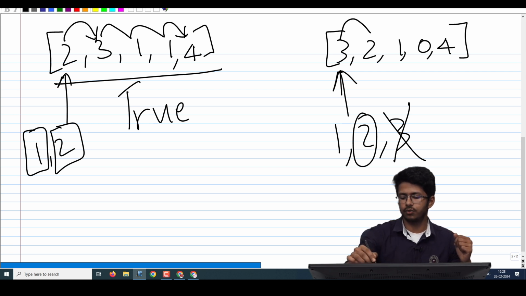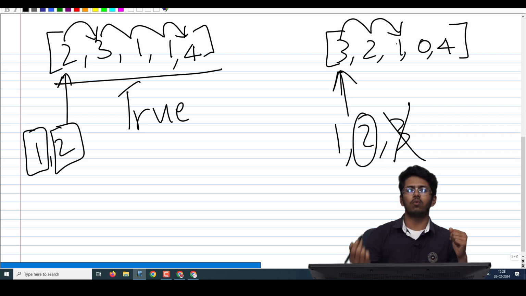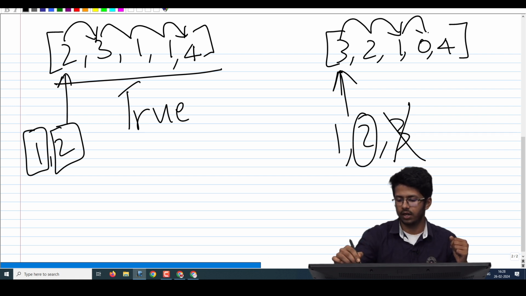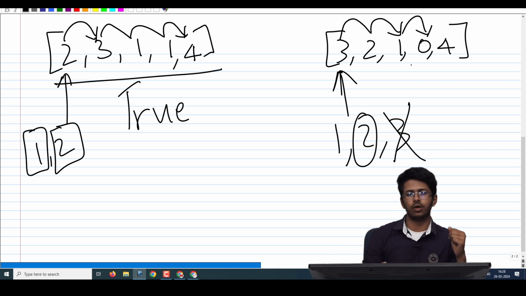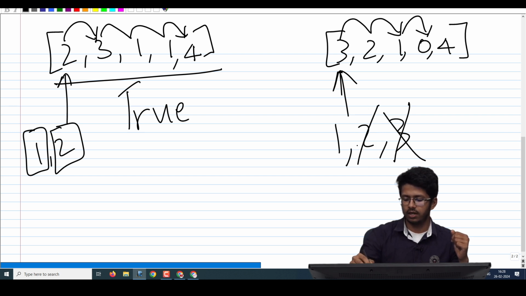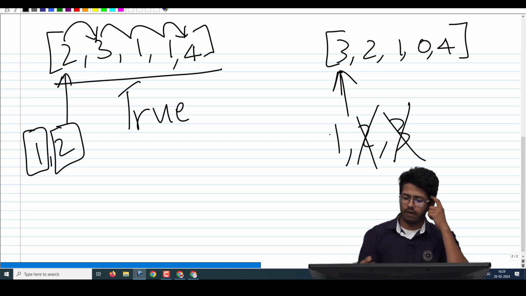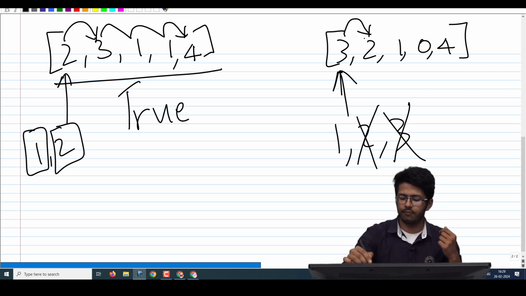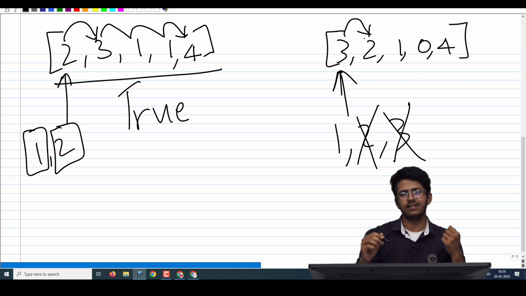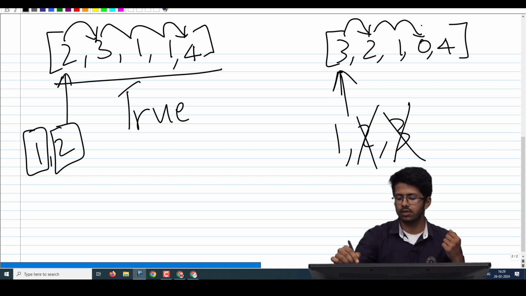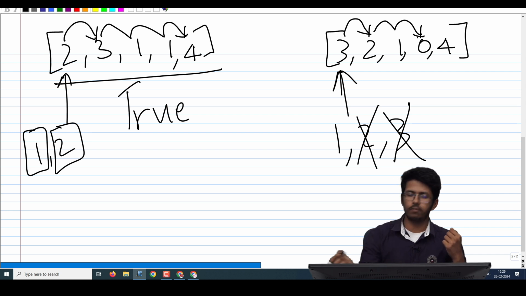Now if we take 2 steps from 3, I go to index 2 and here again I have only 1 step possible. So from here I go here and again I am caught at 0. So I will not be able to reach the end even if I take 2 steps from the start. So I'll remove this as well. Now let us consider the last option we have, which is 1. So when I take 1 step from here, I land at index 1. This has a value 2. So I can make 2 steps, go to index with value 0 again. So I won't be able to move further. So even this possibility is ruled out.